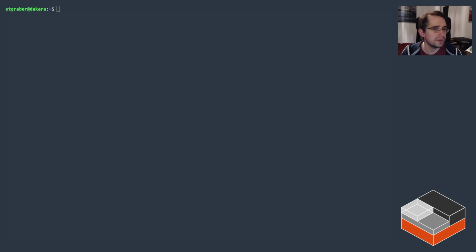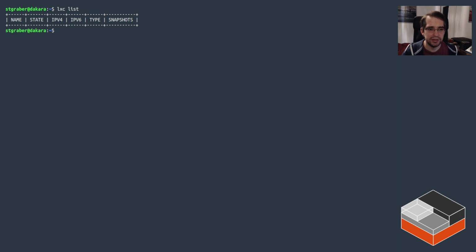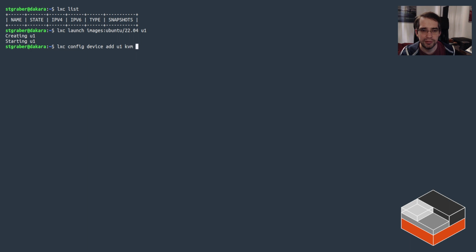So moving over here, I just have an empty project, and we'll just start off by spawning an Ubuntu container. All right. And the other thing that's worth mentioning is that all of the Unix devices can be done at runtime, so no need to restart anything, so that's pretty convenient. In this case, we're just going to be starting off by passing the KVM device, so that's a Unix char device. And as mentioned, in this case, the easiest is actually to do the source path.